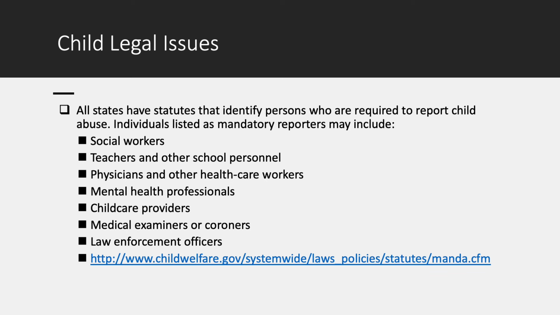All states have statutes that identify persons who are required to report child abuse. And individuals listed as mandatory reporters are listed below. And you will notice that healthcare workers are on the list of mandatory reporters. Approximately 48 states, the District of Columbia, American Samoa, Guam, the Northern Marianas Islands, Puerto Rico, and the U.S. Virgin Islands designate professions whose members are mandated to report maltreatment. That must also be the case during a disaster.